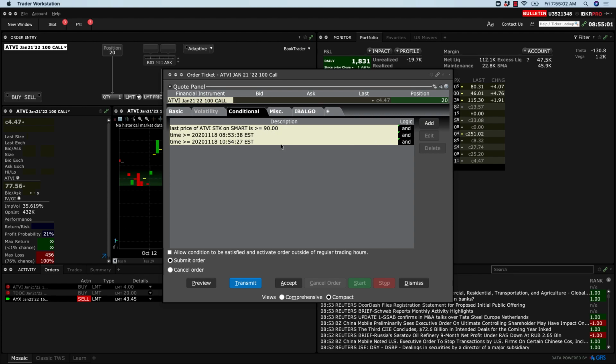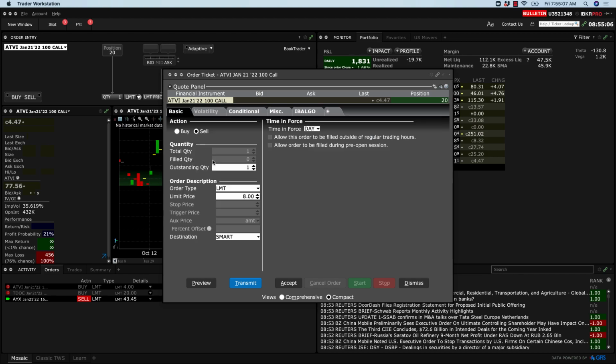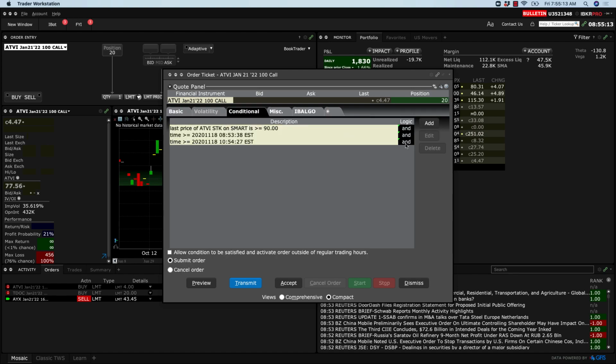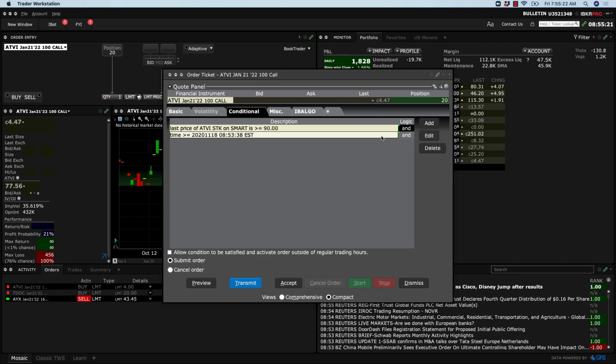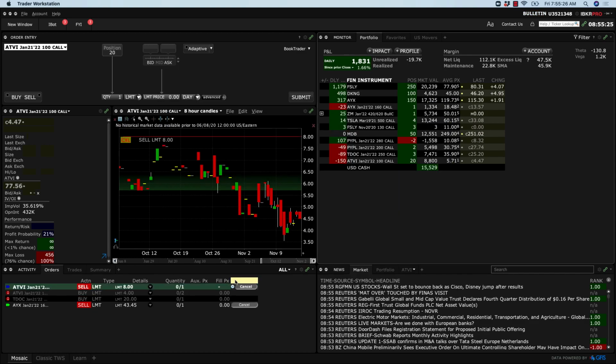So that's really it. If you want to know how to change your limit prices and try to get a general idea of how much the option is going to be, obviously you can use Delta. There's so many different tools that you can use, but this is how you use the conditional tab to create your stock price that can conditionally trigger and change and update whatever particular trade that you want. Once you're ready to commit, you submit, and there's my order.